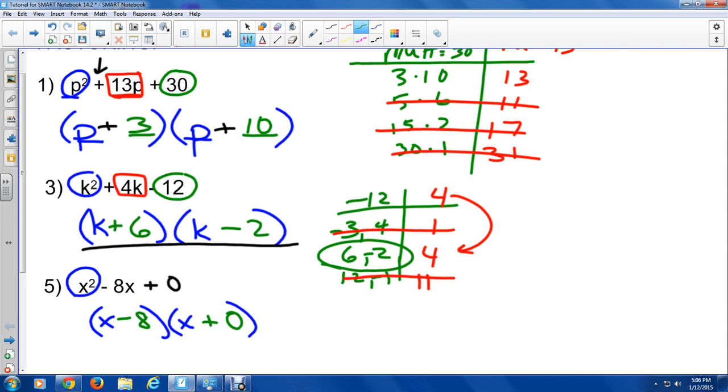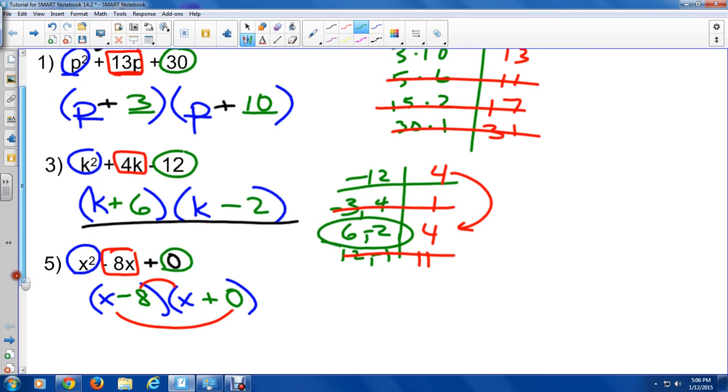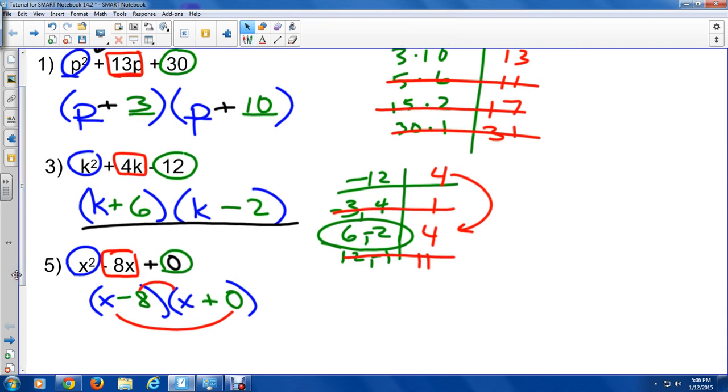Okay, there's nothing wrong with what we have there. Because if you do multiply the middle two terms, and I'm going to check this, I get a negative 8x and a plus 0x, which gives me my negative 8x right here that I need to get. And of course, negative 8 times 0 does give me a 0 at the end. Okay, I personally think that makes it more confusing. I'm going to leave that there. I'm going to come back to it. But I'm going to offer a different way of looking at that, and just a good habit to get into.